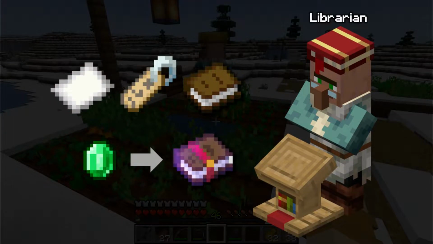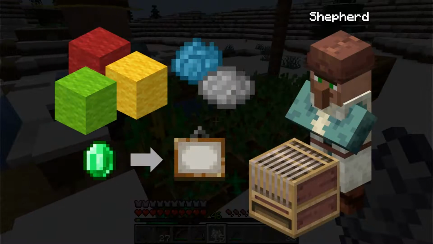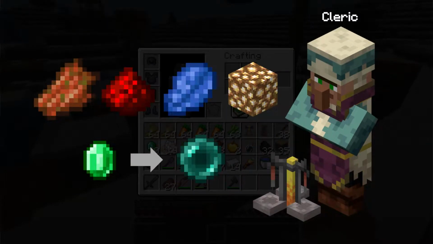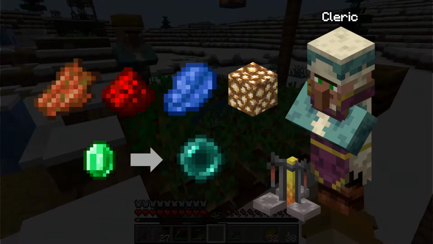Librarians sell various enchanted books and name tags. Armorers, toolsmiths, and weaponsmiths trade enchanted armor pieces, tools, and weapons. Shepherds buy colorful dyes and wool, while leather workers can sell you saddles. Clerics can turn rotten flesh to emeralds and sell you redstone, lapis lazuli, glowstone, and ender pearls.